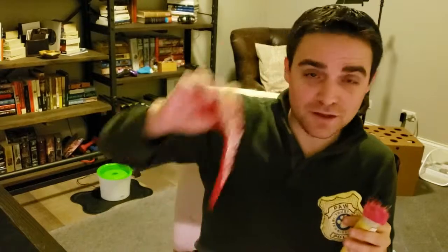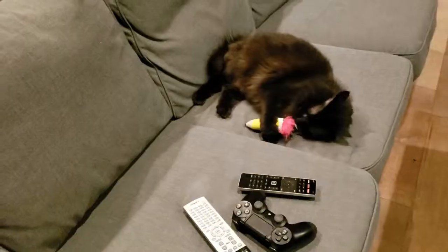So these two are definitely Lexi's favorite toys of everything that's rolled through recently, as well as this Wildcats pennant, as I mentioned. So we're going to watch a little bit of footage. There's some sped up footage here of Lexi playing with each of these just to give you an idea of how, for the most part, they get used, as well as to prove that truly a lot of these toys do get used on a consistent basis, and I think your cats are going to love them too. So let's take a quick look.